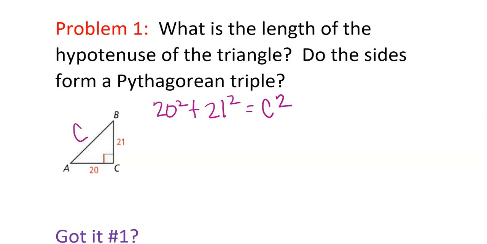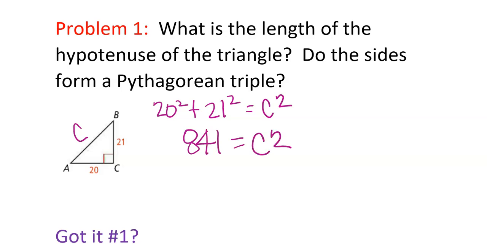And if you want to grab your calculator for a second, we're going to type this in all in one. As long as you have 20 squared plus 21 squared equals c squared, you don't have to simplify the rest of it. If you wanted to, 20 squared is 400. If you wanted to put the next one in, it's 441, but your calculator does it for you. So type this in with me. Do 20, hit your squared key, plus 21, hit your squared key, and then do equals. Okay, this is the part you actually need to do. So I'm getting 841.